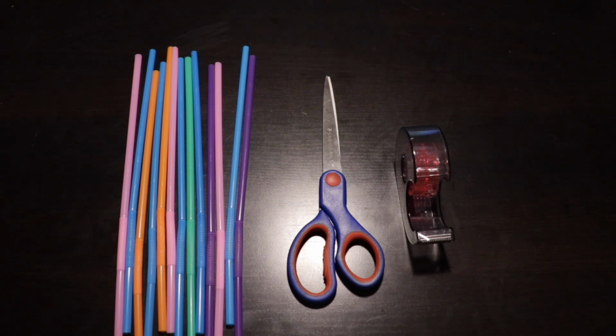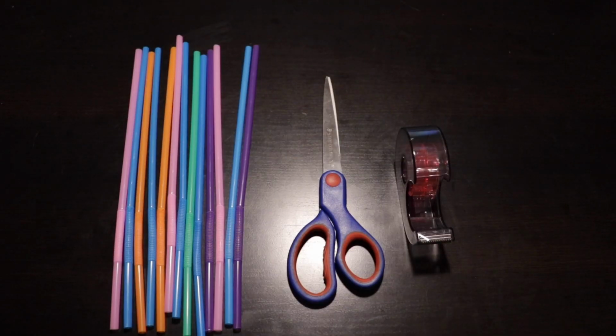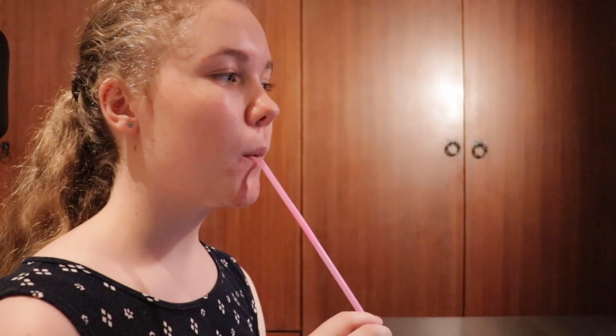If you don't have a keyboard, you can use GarageBand on any Apple device, or you can find a keyboard or a tuner online. You will have to tune the pan flute on your own, because depending on the thickness of the straws, the length will also need to be different. So first of all, get your straw and blow into it, and try to hear which note it is. You can figure that out by using your tuner or keyboard.